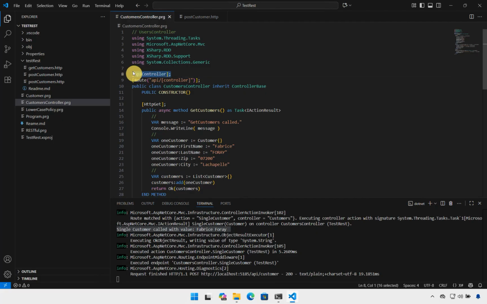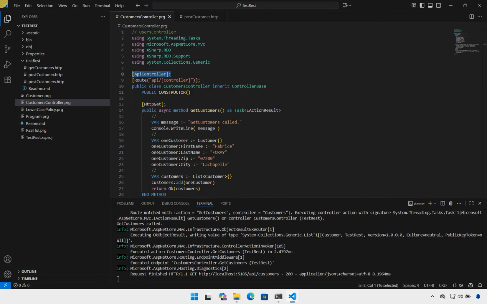So you can specify several attributes, and these attributes can have parameters to give, again, more information in a form of metadata to the compiler and to .NET itself. So now things are running in Visual Studio Code using the extension that allows me a kind of debugging of my request.